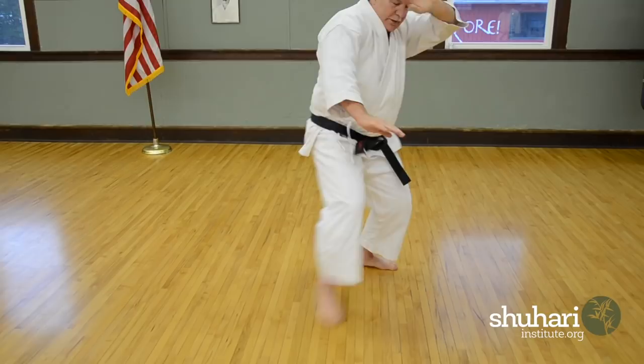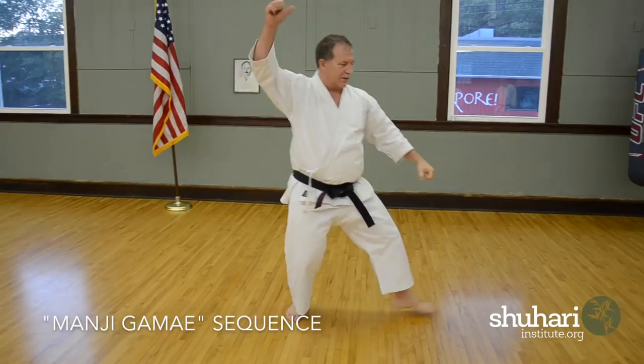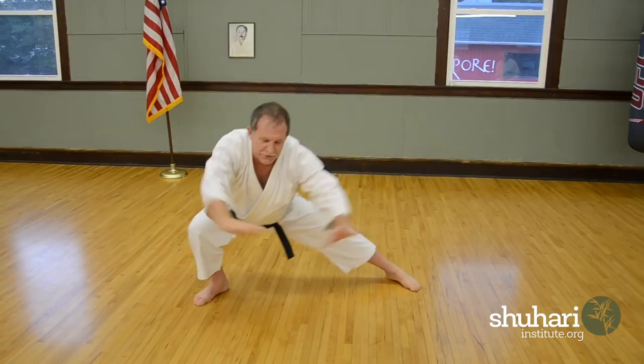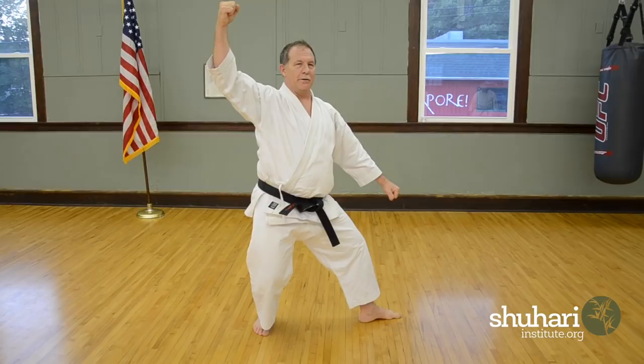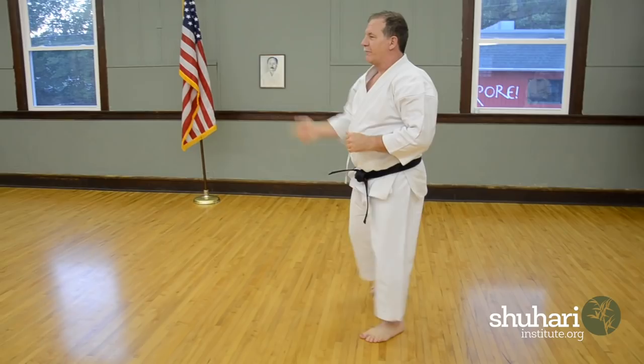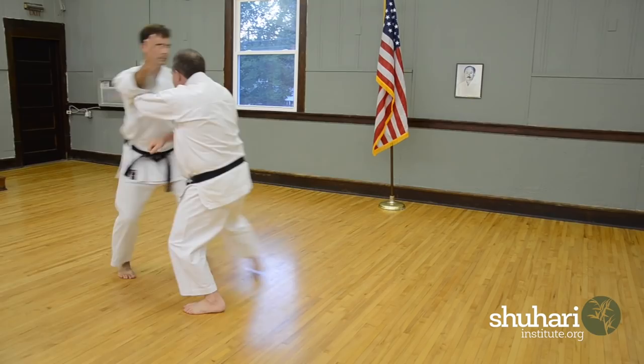Turns out the same thing is going on with this. This could once have been here, could once have been here, could have been here. The JKA took out all the deviant stances and made them all the same — they replaced them all with this. So if this was really here and the position was really here, you're doing the same thing over and over, which is really handy for somebody who's attacking. I can move in and hit him, punch again, move in and hit him. Just drive in and keep going.